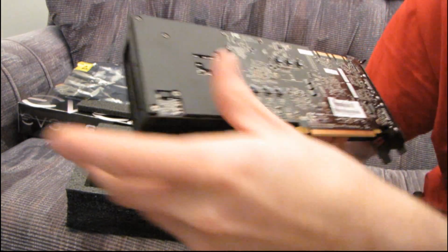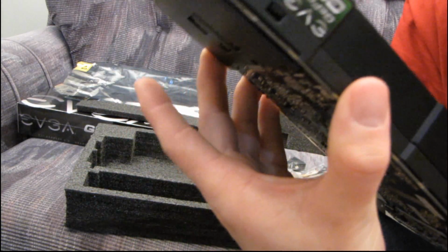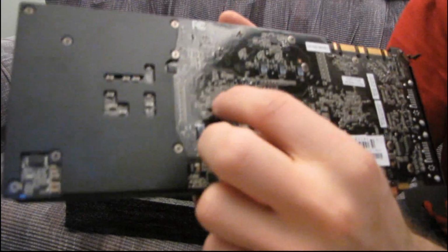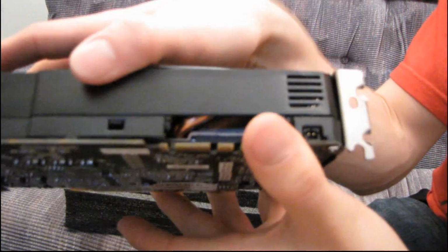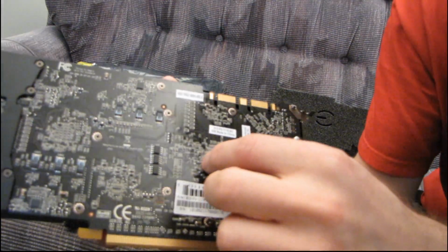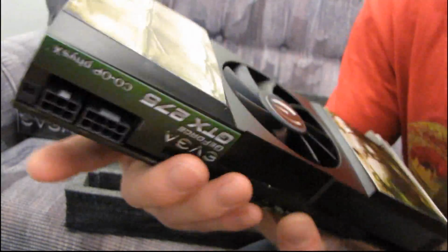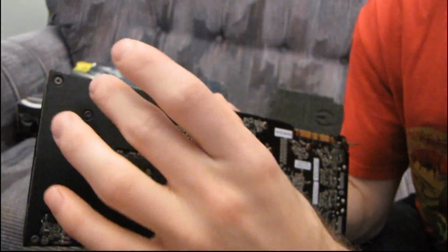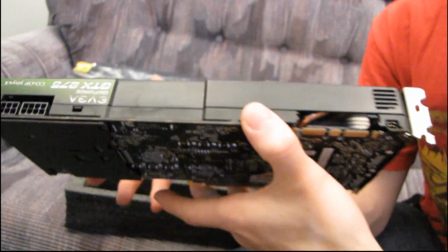On the back, you can clearly see where the two GPUs are located. It looks like there's one right here and one right here, and this one has a heat pipe coming off of it, so I'm going to guess that's the 275. And this one, I'm kind of guessing there's one based on all the traces that are there, and based on the fact that I can kind of see it here, would be the 250. This is presumably covering some memory for the 250, but I'm again totally guessing here.